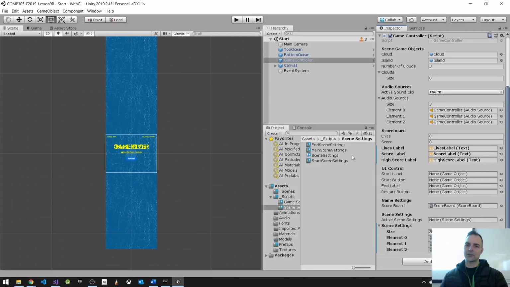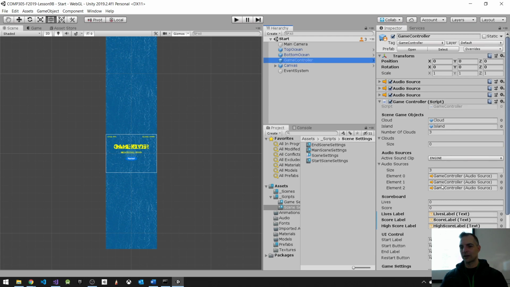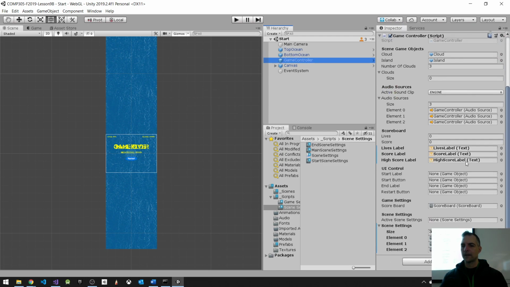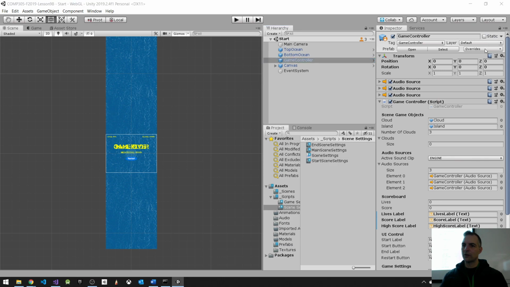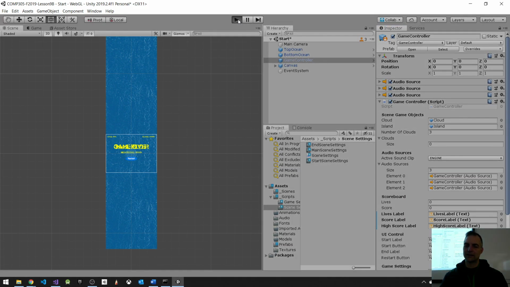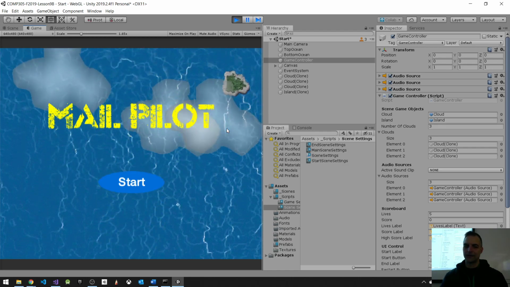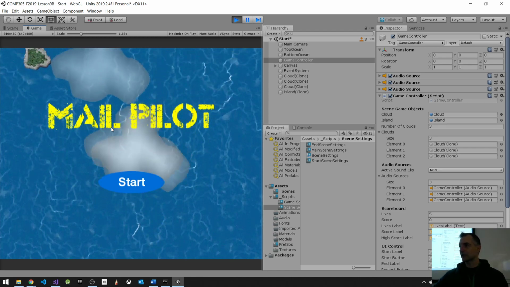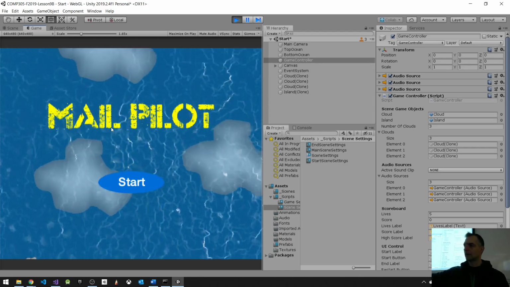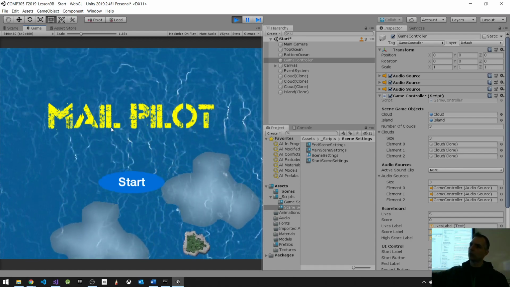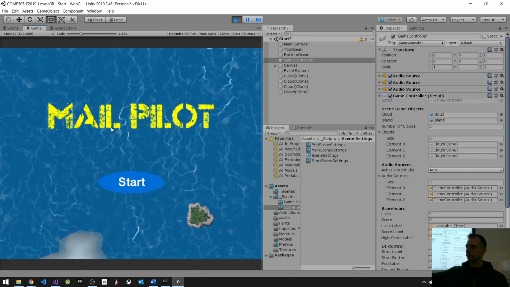So one thing is I want to go back to Unity and I want to test my game object. I want to see if my game controller kind of took hold of everything. Again, just to be sure, I want to go to my overrides and apply all. And now this is the test. If I press play, then things aren't going to break. Yay! So somehow it detected the main scene, because if it didn't, I wouldn't have my mail pilot label or my start button there.